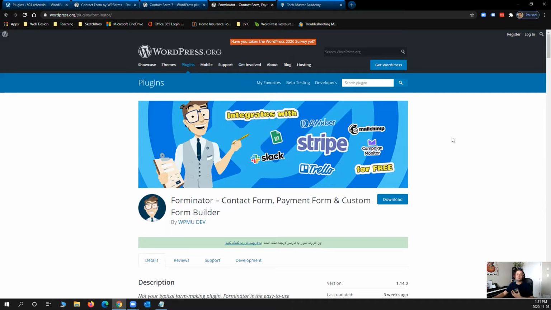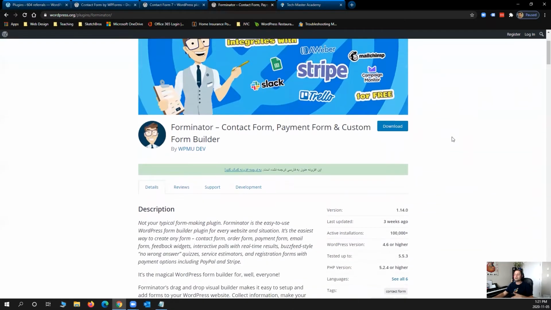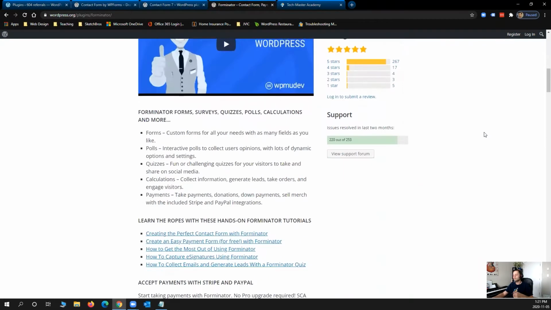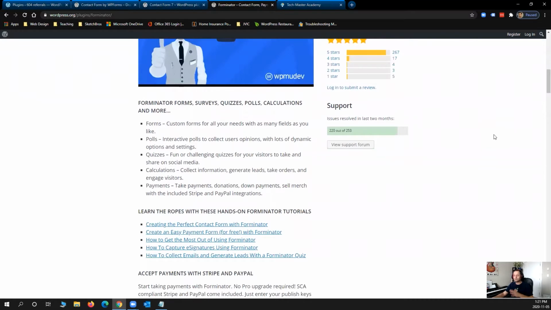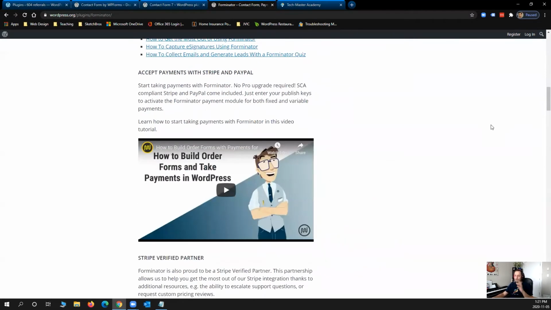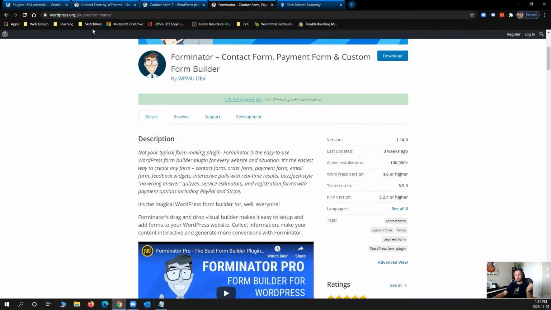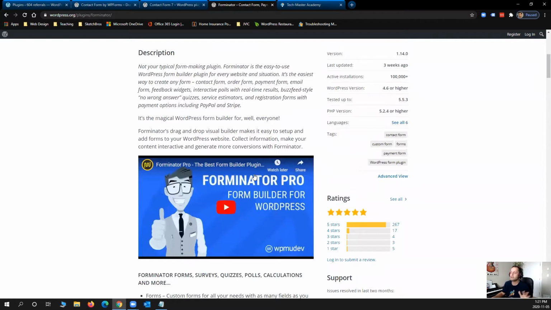When I installed it the first time, I could not believe the dynamic work that it allows you to do, and that's only for the free version. If you go for the full-on pro version, you have to take a look at this. So I do recommend you first go on Google, search Forminator, take a look at it on the WordPress plugin page, read the description, watch the videos. They have done amazing work.